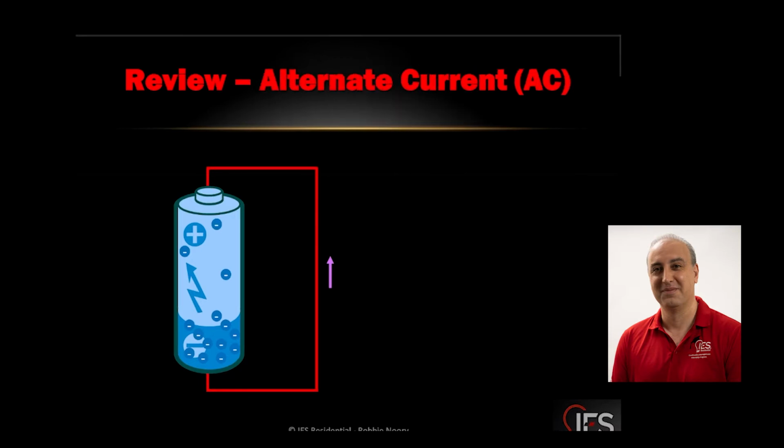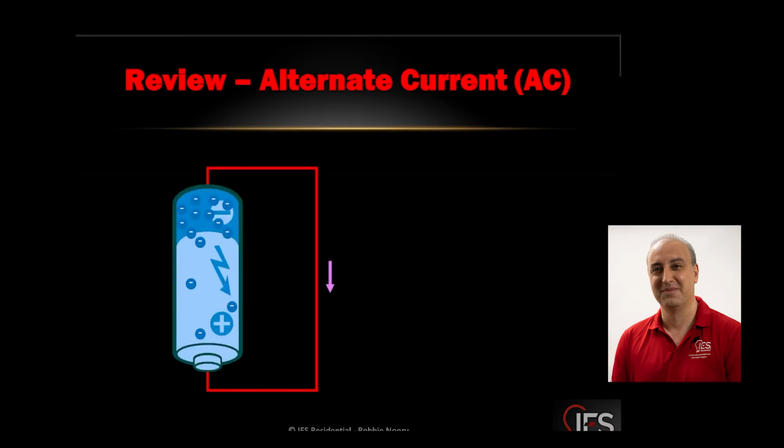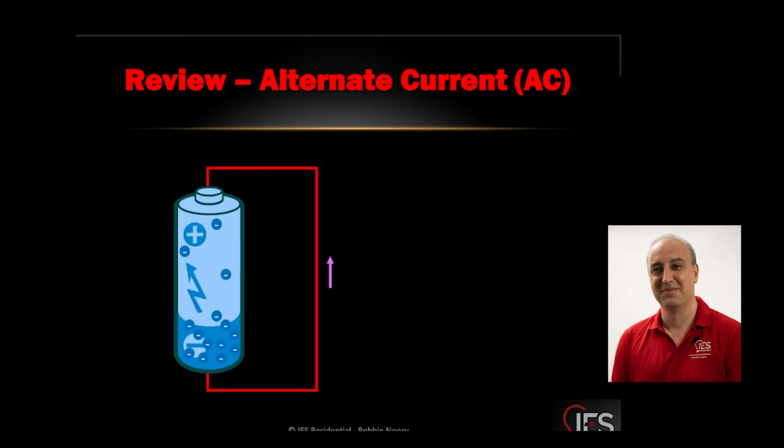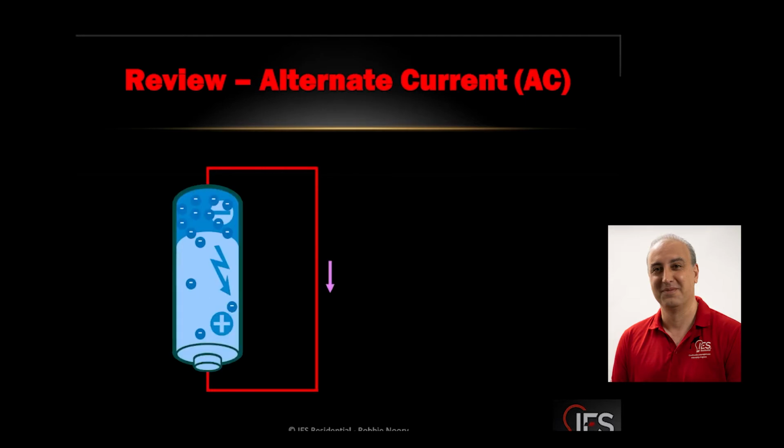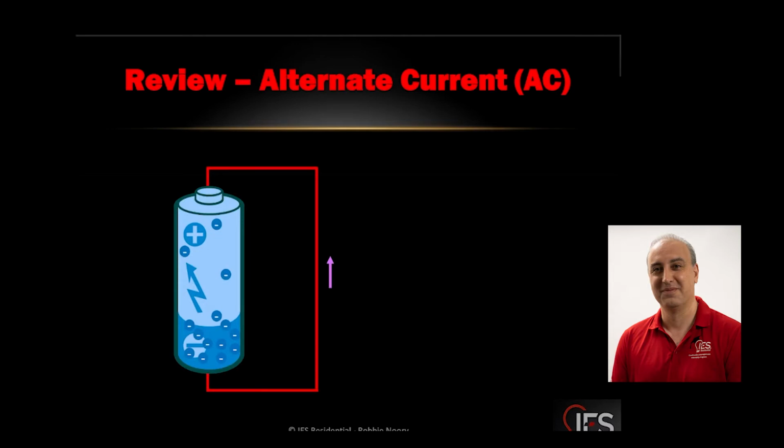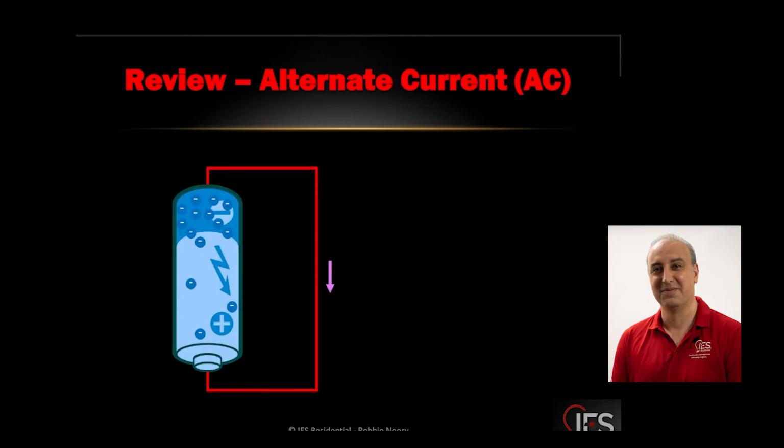So moving things like that in one direction is not what we always do. Imagine if we were to flip the battery, right, at a certain rate. Keep turning it upside down. Look what happens to the direction of current, right? It keeps flipping, because the negatives are always pushing. So if negatives are down here, your negative terminal, it pushes the electrons one way. When you flip it, it goes the other way. And it gets work done.